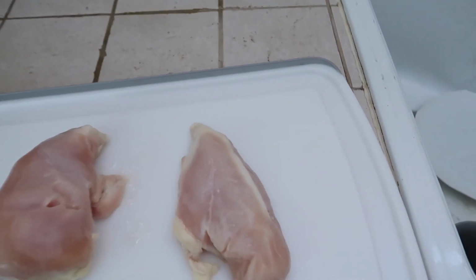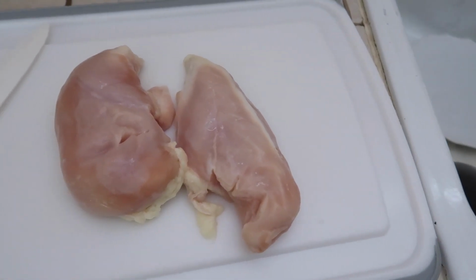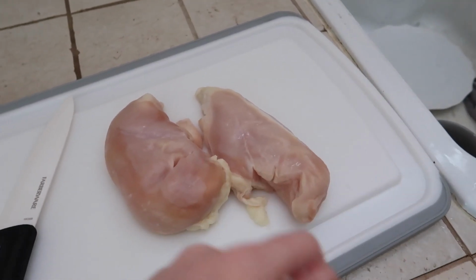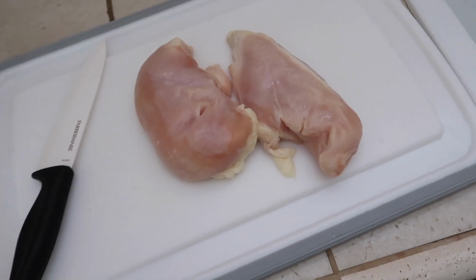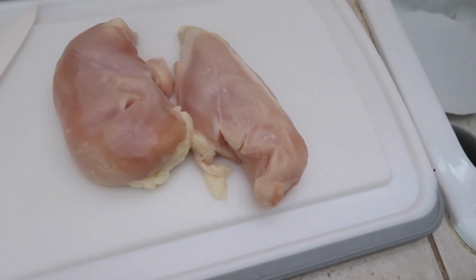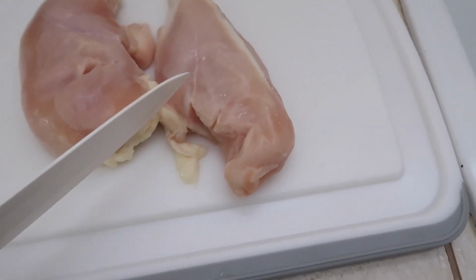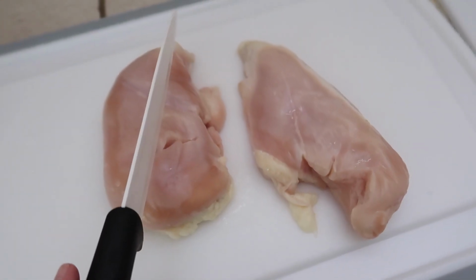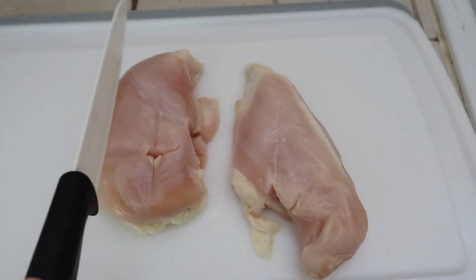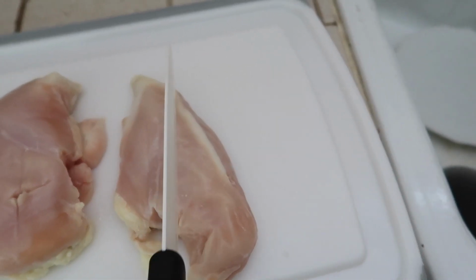Okay, so it's a couple minutes later and the chickens are defrosted. So what I'm going to do is cut them up into strips. I feel like just frying the whole chicken breast is going to take longer, and it's not as easy to determine when it's done. So that's why I always like to cut it up into tenders. I'm going to start by cutting all the fat off, and then we'll do not super thick, but 1 inch thick, or maybe a little bit smaller than 1 inch strips.